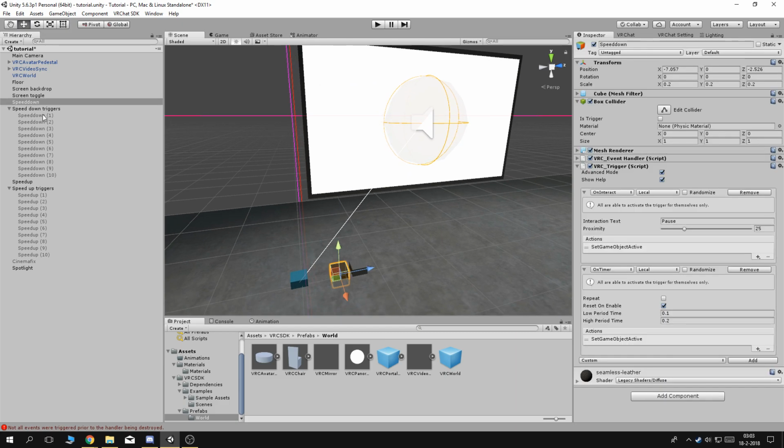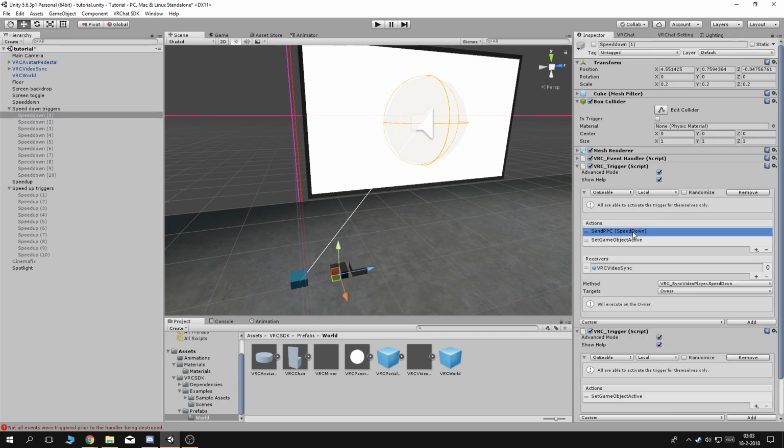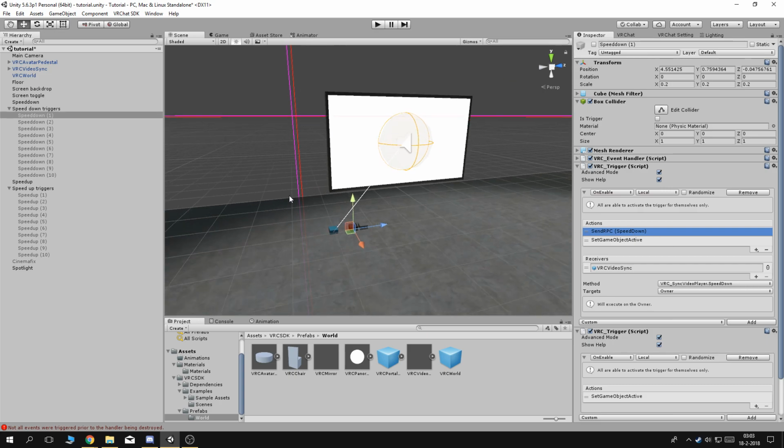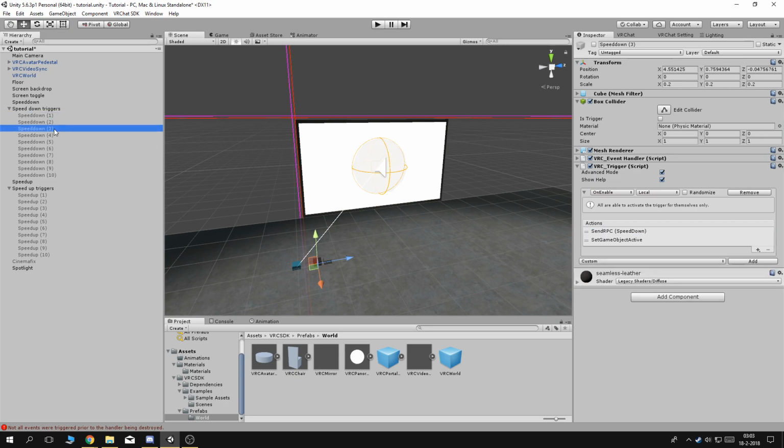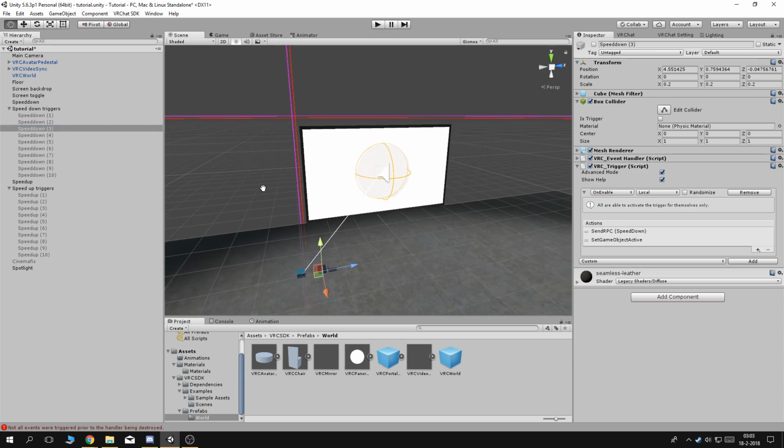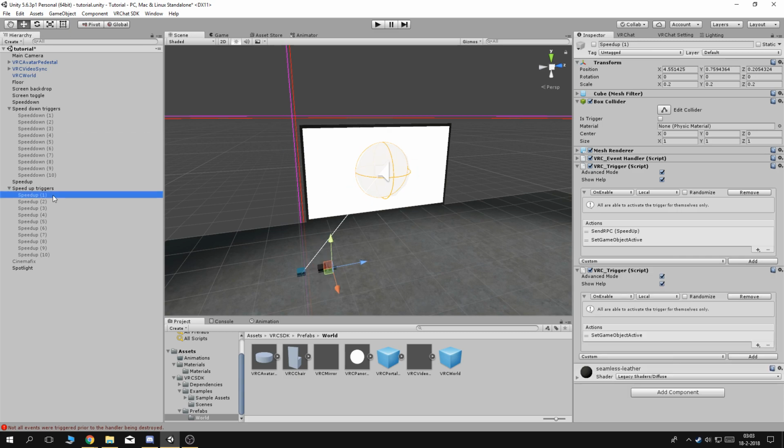I found out that one increment of send RPC speed down is 0.1. Makes sense to me. So then I found out that if you have 10 increments, it basically makes 1.0 in total. So this one goes down 0.1, this one goes down 0.1, etc. That means we're down 1.0, then the video pauses. So if I have -1 of video playing rate, the video stops and stands still. Then I did the reverse and have it speed up on the other button.